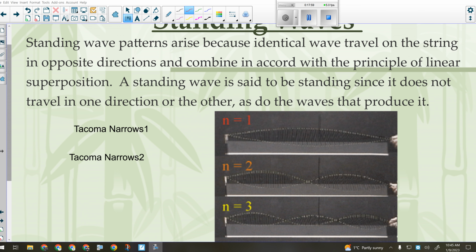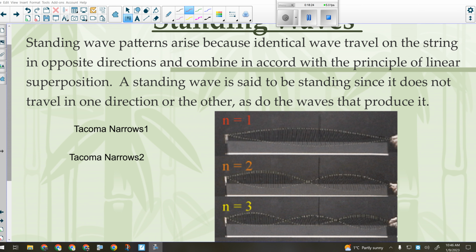Did they make the cable tensions on each side different? Exactly. If you make the tensions on either side of the bridge different, you change the properties of the medium on either side. That means waves travel faster on one side than they do on the other, and they can never interfere or create a resonance pattern because they can't ever match up. Okay? They travel a little bit faster on one side than on the other.